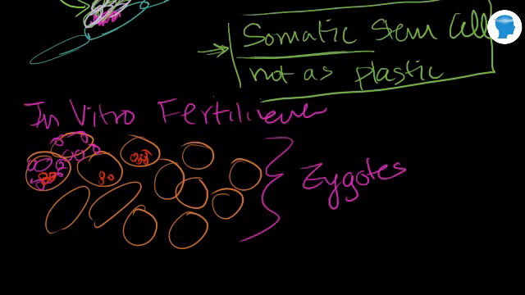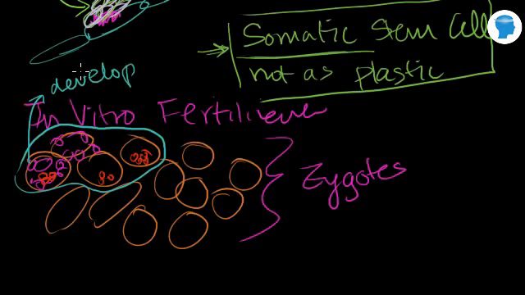So all of this is occurring in a petri dish. So maybe these 4 look good, so they're going to take these 4, and they're going to implant these into a mother. And if all goes well, maybe one of these will give the couple a child. So this one will develop, and maybe the other ones won't. But if you've seen John and Kate Plus 8, you know that many times they implant a lot of them in there just to increase the probability that you get at least one child. But every now and then they implant 7 or 8, and then you end up with 8 kids. And that's why in vitro fertilization often results in these multiple births or reality television shows on cable.